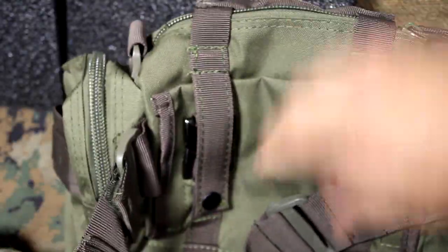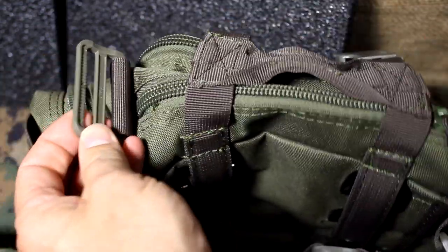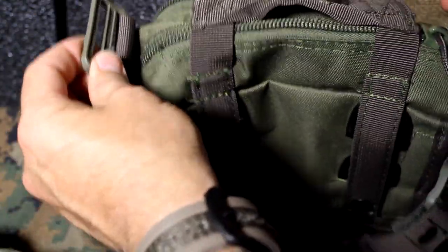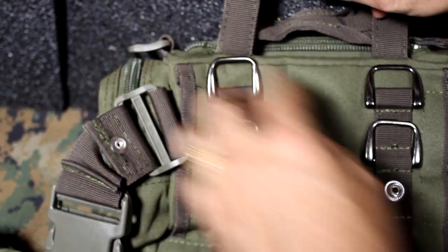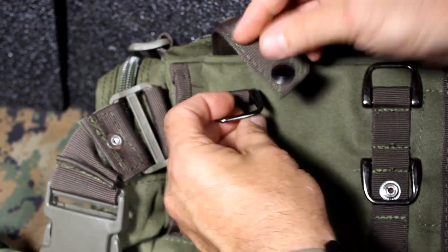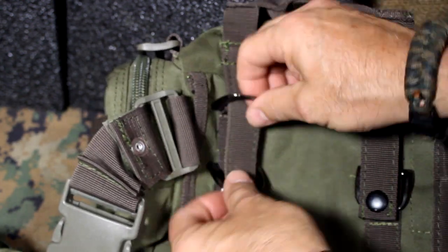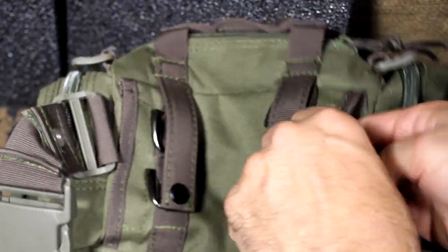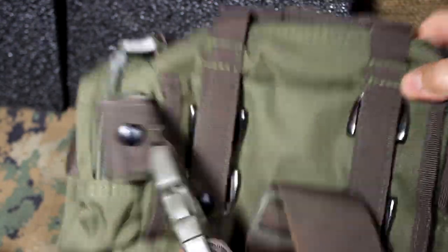On the back, we have a belt strap. This is removable. And then there are attachment points here if you want to use this strap as a shoulder bag, so that way you can just strap it to your shoulder. Here we have these buckles, and this is very unusual, the chrome buckles. I think you can actually weave your strap through here if you want, and be able to make attachment points for various things. Right here, there's a little Velcro closure, and then here in the back, you can tuck away your waist belt inside this little closure, especially if you're attaching this to your pack.